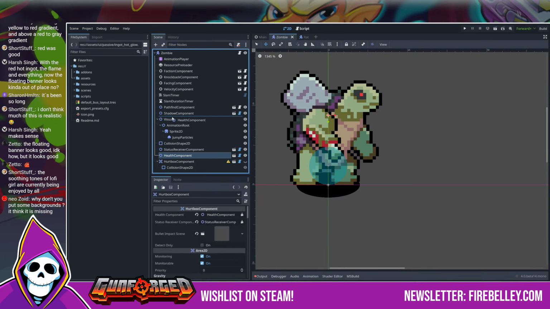Now here's another thing I might have to do. I have this Gibbonator component, and what this does is it basically handles the death of the enemies. Now, I might have to simplify this as well, because currently this requires the enemy to be broken up into multiple sprites in order for it to look good. So I might have to think of a different way of handling death animations.